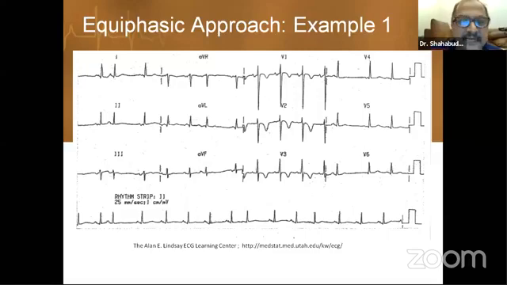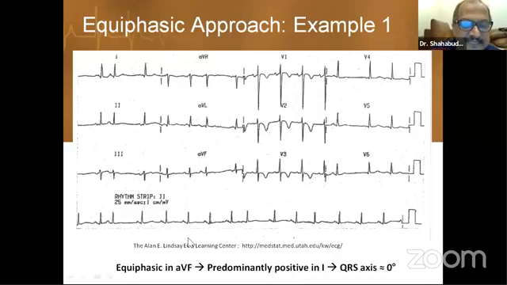Here we can see it is equiphasic in lead aVF. So we will take the right angle to lead aVF, which is lead 1, as lead 1 is perpendicular to it. Lead 1 is positive, so it is directed definitely to the 0 angle. In lead aVF it is equiphasic, so we take the right angle to lead aVF. It is lead 1, and lead 1 is directed positive.